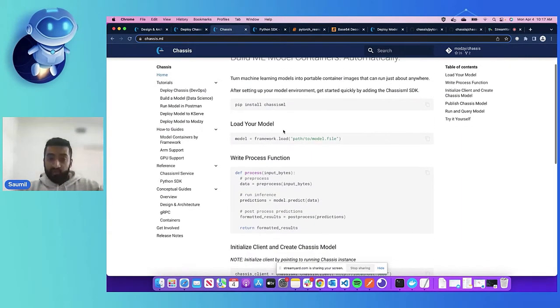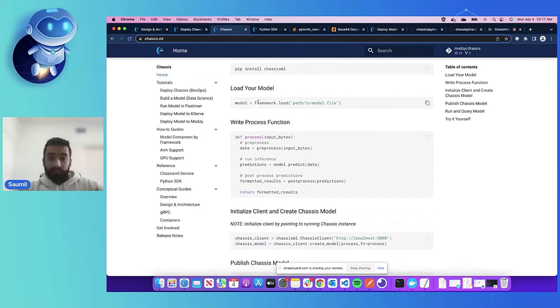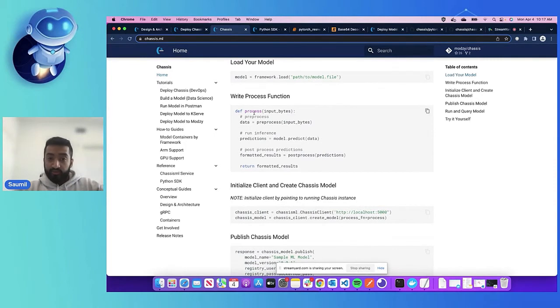And here's how it actually works. Here's a general outline. You'll pip install the Chassis SDK. You will use whatever your framework of choice is. Chassis supports most frameworks. And you'll go ahead and load your model and anything else required into memory that needs to persist across inference runs. Then you'll define this process function, which takes bytes as input, and it's required. You're required to implement everything required to go from those bytes all the way through formatted inference results. So pre-processing, running inference, and then post-processing needs to be done here. If you want to split these into separate functions, you can do so as well, as long as you call them from here.